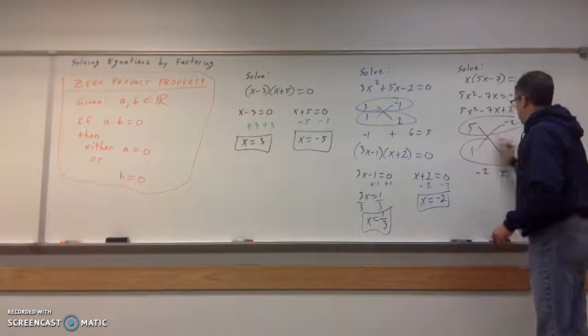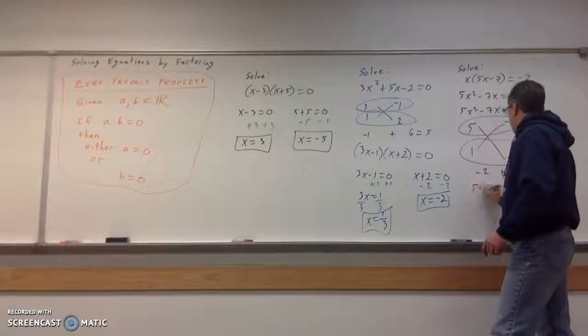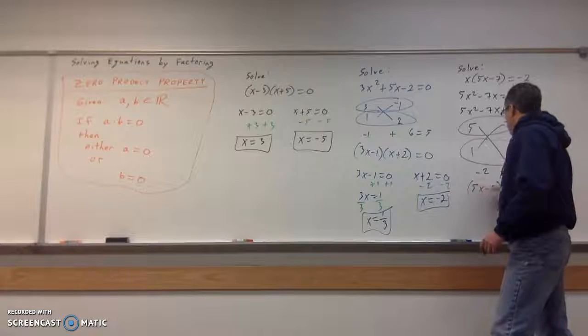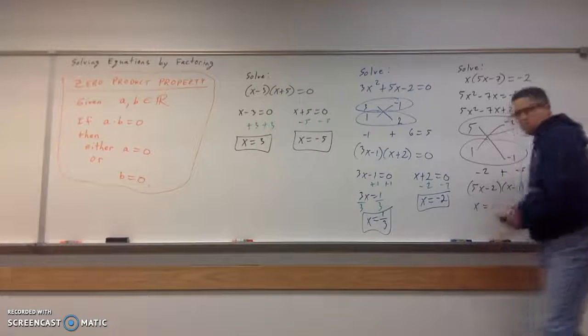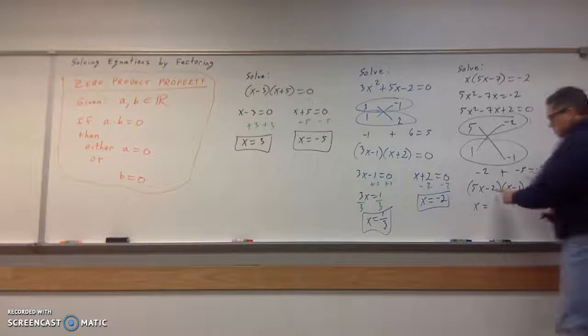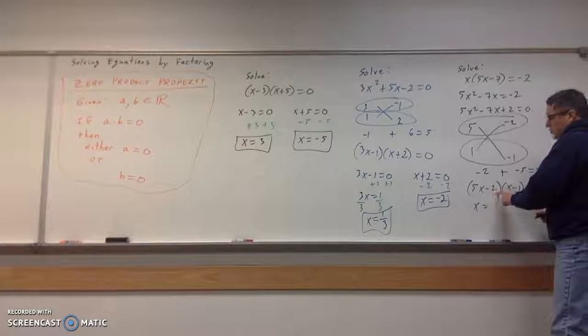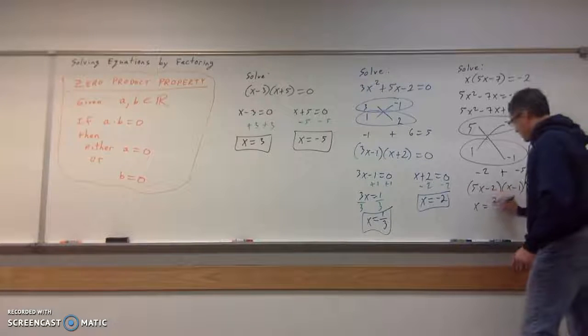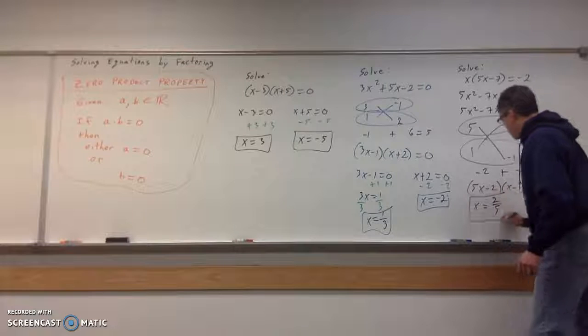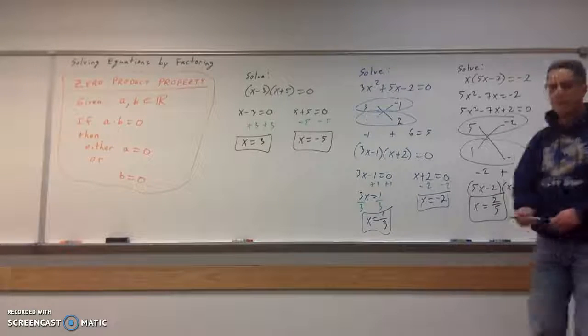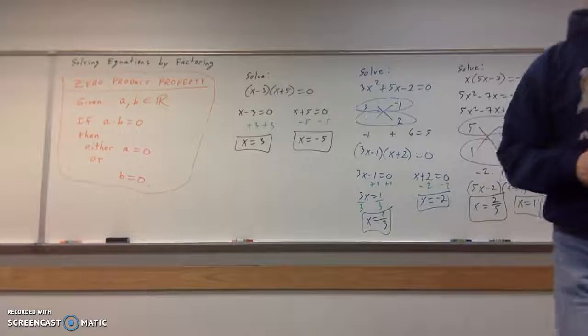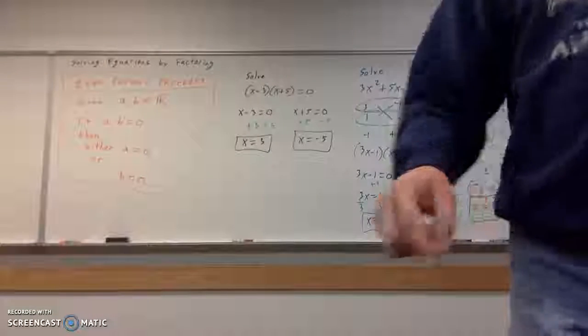So my factors are (5x - 2) and (x - 1). So this guy, I'll use my fast way of getting to the answer. It's going to tell me that the answer is positive two over five, so two fifths. This one is going to tell me the answer is x is positive one. Now, those three problems are done. I've got a few more coming your way. Hang on.